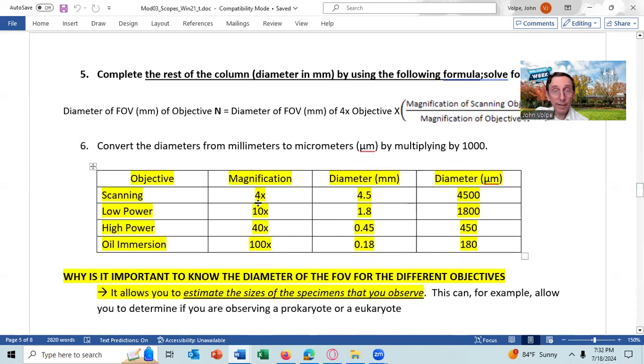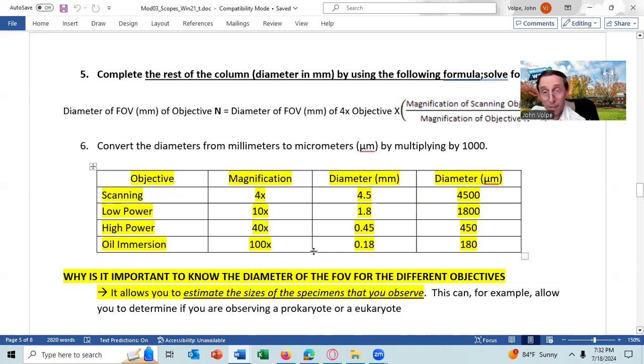For the 4x lens, the diameter of the field of view is 4.5 millimeters or 4,500 micrometers. For the 10x lens, it's 1.8 millimeters. For the 40x lens, the diameter of the field of view is 0.45 millimeters. And for the 100x lens, the diameter is 0.18 millimeters.